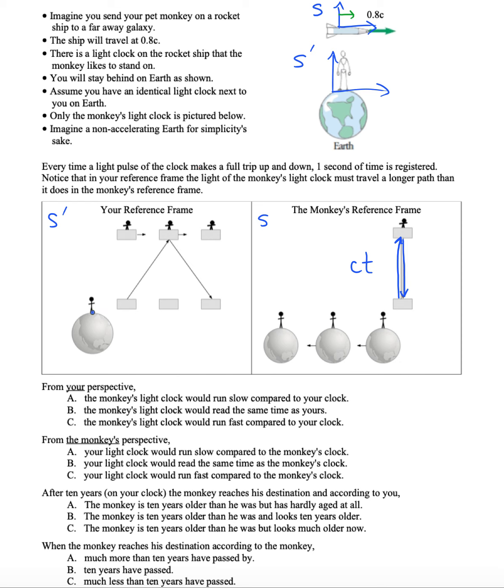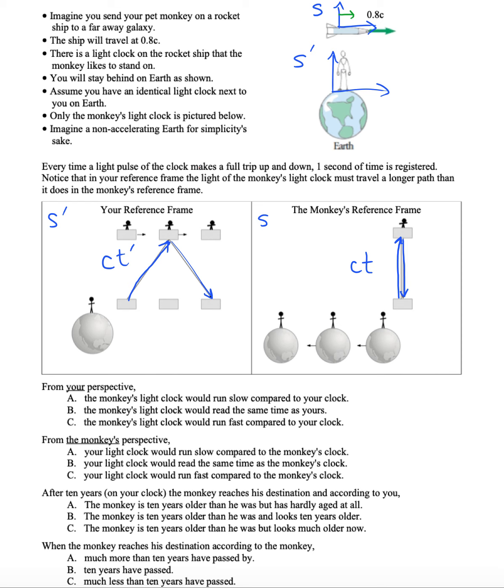Now let's move over to the person who's standing on Earth's reference frame. According to them, the clock is moving, so the light actually takes this longer path where it goes diagonally, strikes the mirror, and then comes back. This path is longer, and light still has to travel at speed c to all observers in all reference frames. So, what is the distance now? It's not ct anymore. It's ct prime, where t prime is a time that's measured by an observer who's not in the reference frame of the clock.